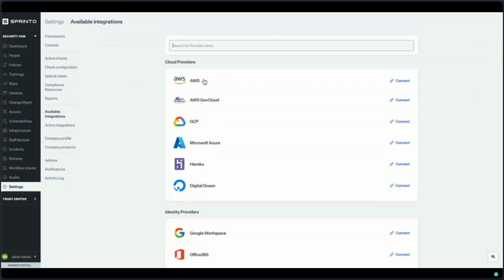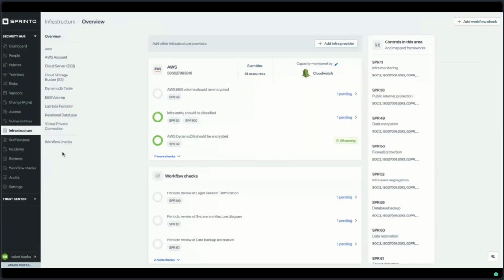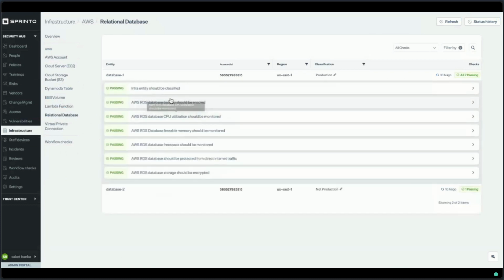I can take the example of AWS. If I happen to integrate with AWS, I can fetch the list of my infrastructure assets from AWS. And here is where that control gets translated into what I actually need to do. I can take a look at one of the assets, a database. A database has various checks that are running on it. Let's say you need to enable backups, you need to take care of encryption, a few other monitors that you have to set up. Sprinto is going to show you exactly what you need to do for different kinds of tech stack, for different kinds of use cases, and let you implement them.